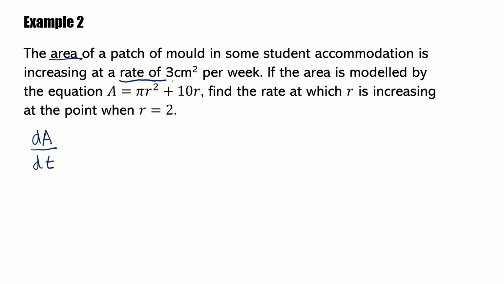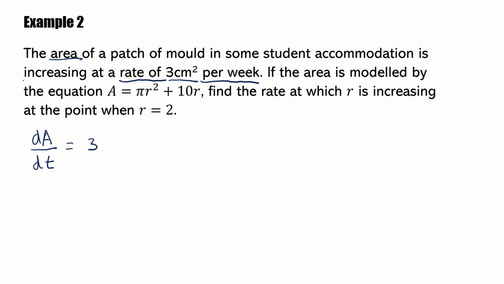There is admittedly another hint at that being the fact, because the units for the rate is 3 centimeters squared. That centimeter squared is referring to the area part, but then the per week is a measurement of time, and therefore the per bit is telling you it's on the bottom. So that's another way of viewing it. The fact it's 3 centimeters squared per week therefore means dA over dt equals 3.